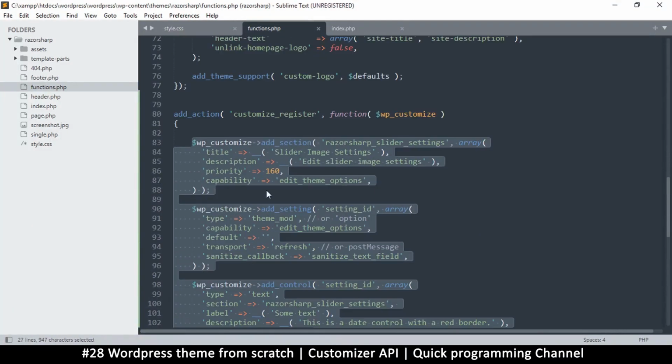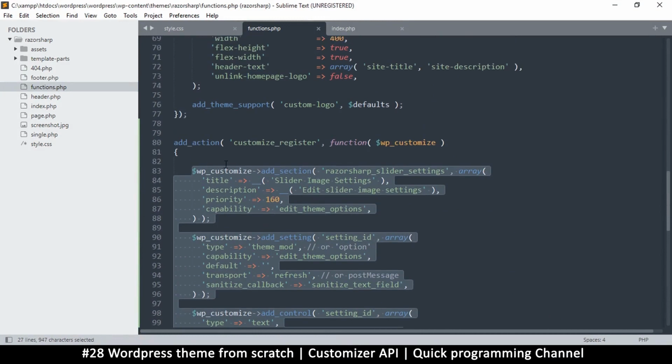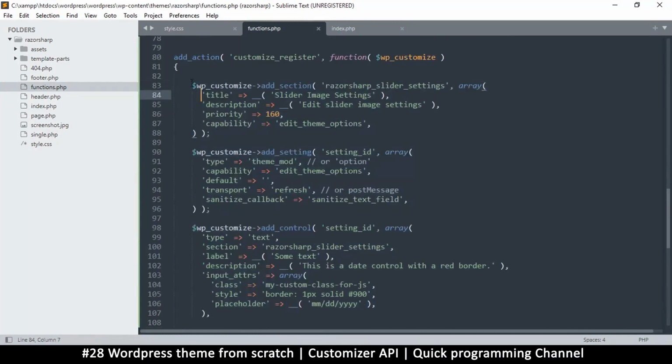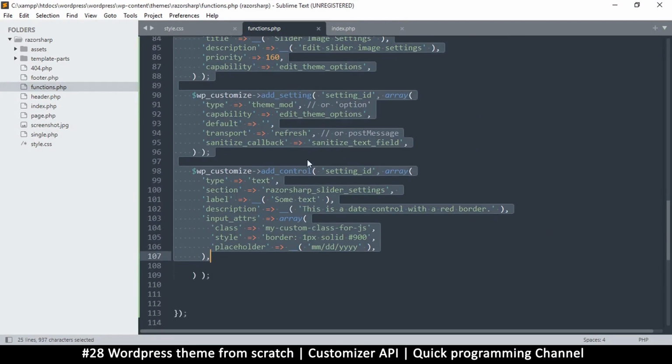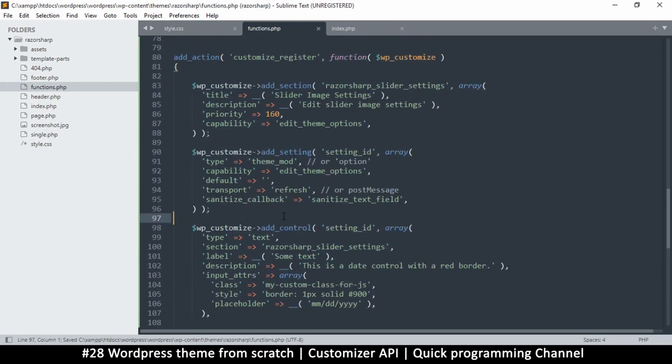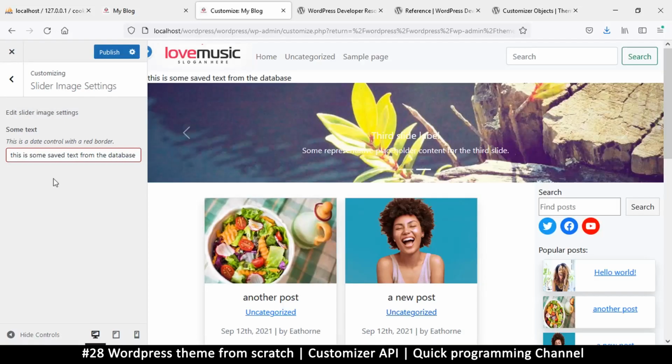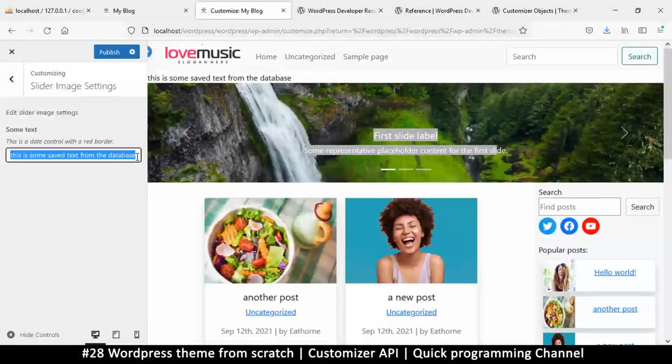And it's always a good idea to label these things with comments so that you don't get confused the next time you come back. All right, for now we're going to end here to avoid giving too much information in one video. In the next video, let's actually see how we can use more than just text, but we can add images and also allow the user to crop those images to a very specific width and height that will fit here. Okay, so I'll see you in the next video.